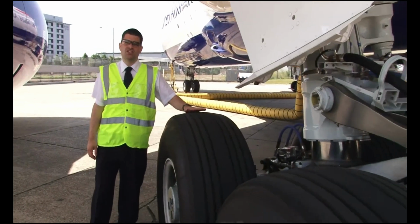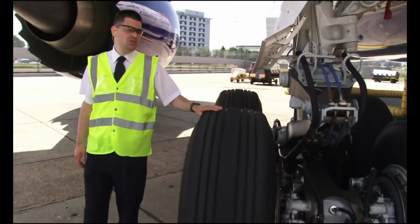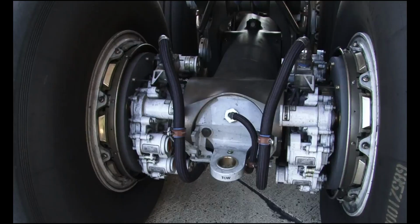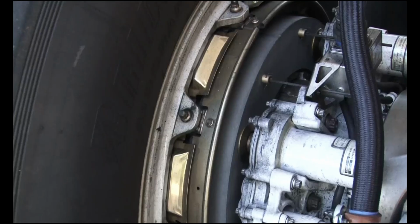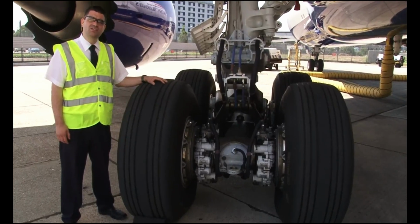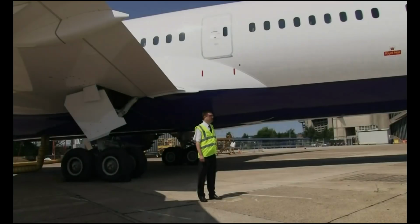Most people are surprised at just how big the wheels on an airliner are. These wheels are fairly conventional, but just behind them the brakes are a real departure from traditional aircraft systems. These are electrically operated, not hydraulic, which means that there's greater redundancy, lower maintenance costs and easier health monitoring. For the pilots, they work in exactly the same way by operating the pedals or the autobrake system.